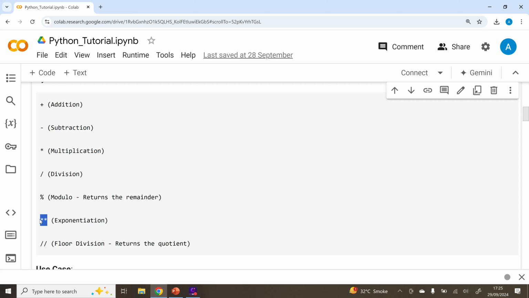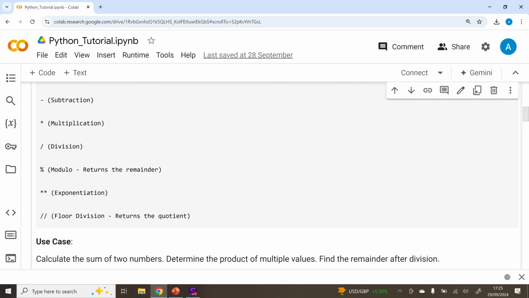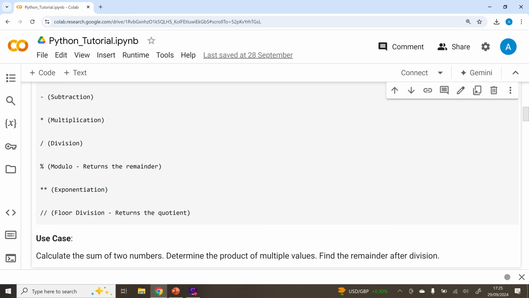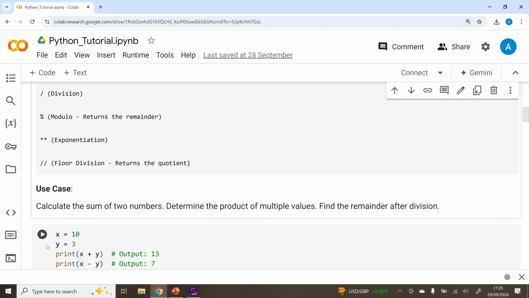These are the symbols of exponentiation, and then we have floor division, and we'll see what the advantage of it is. So let's dive deep into this. Each one of them can be useful in calculations and in conditions while writing code. As you keep practicing and solve further problems, you will realize the application of each one of them in different scenarios.